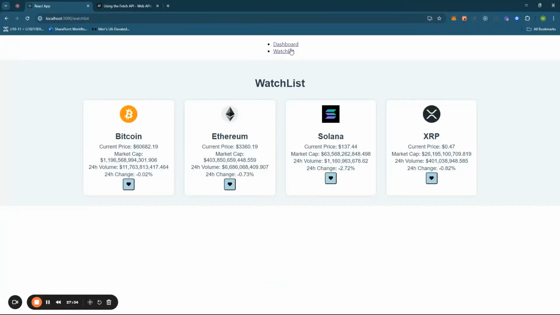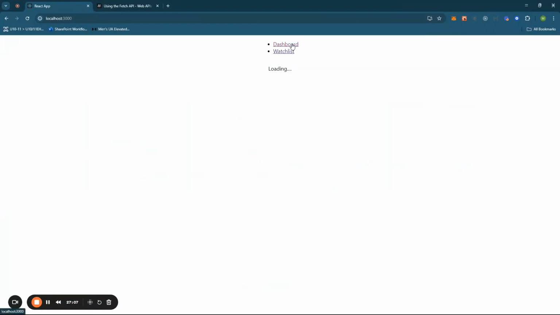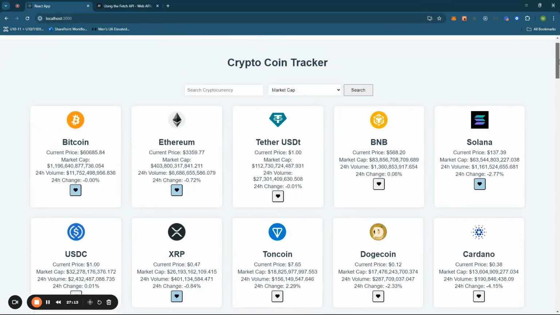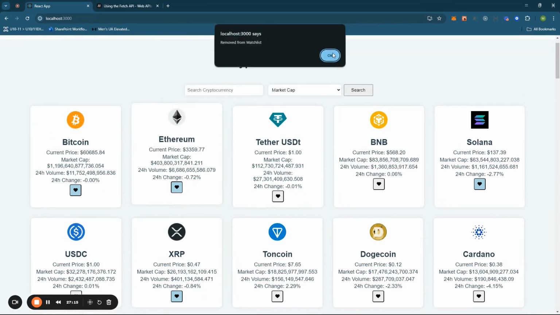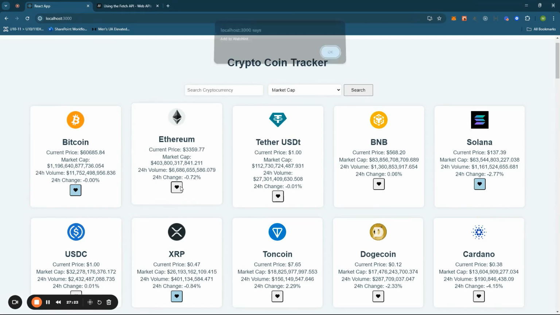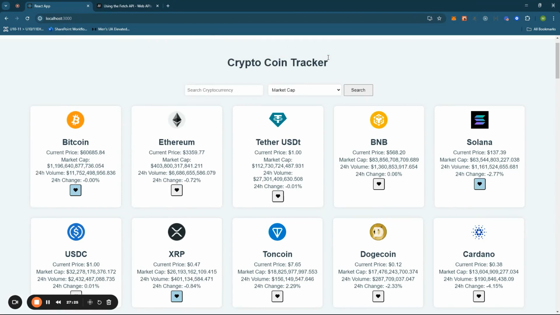Basically, we could trigger a window reload, and that would work. It would just be a bad experience, right? So we could trigger a refetch, to be honest, if we wanted to, just to fetch the new data, because we're kind of doing the fetch once. So remove from watch list, and then also if we add, you can see we add it here, so the flag is retriggering.